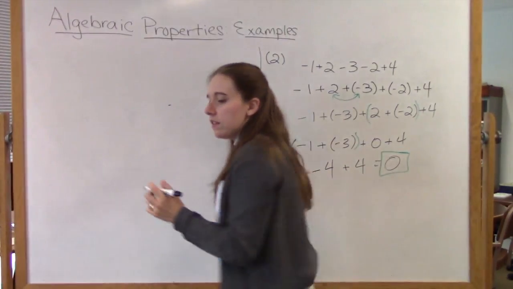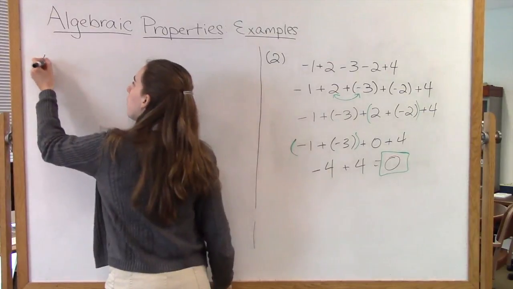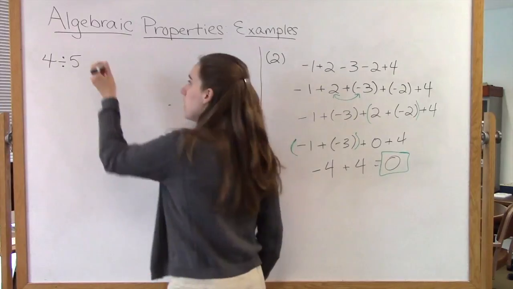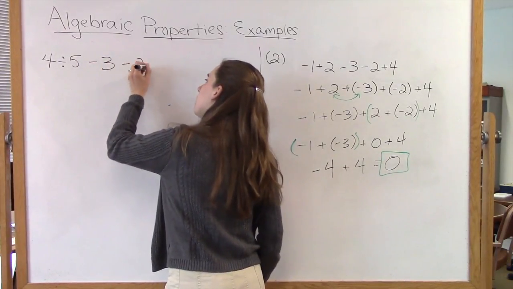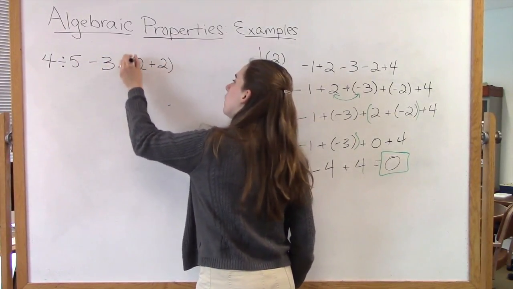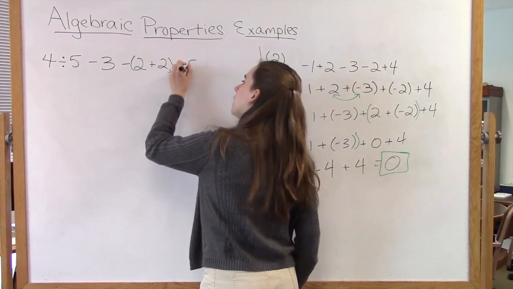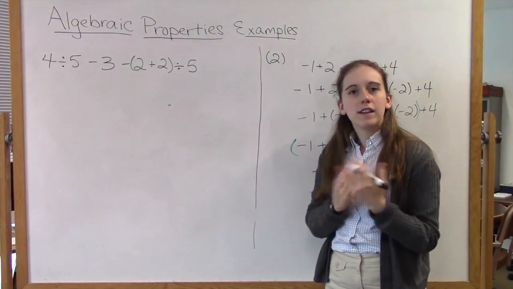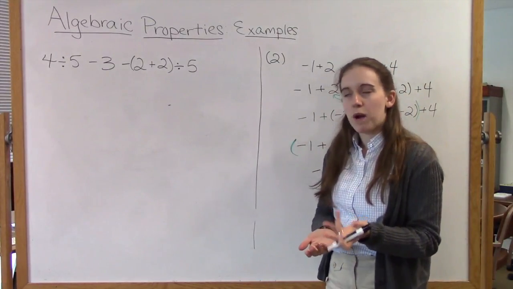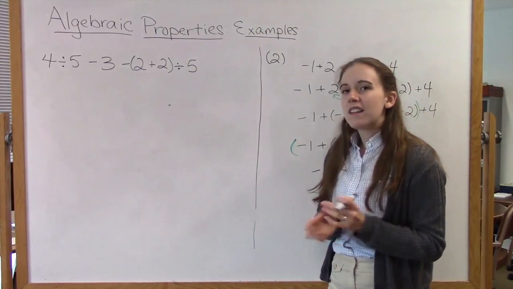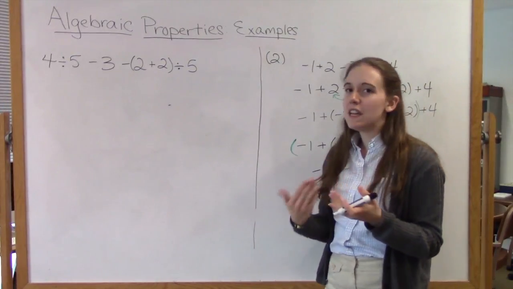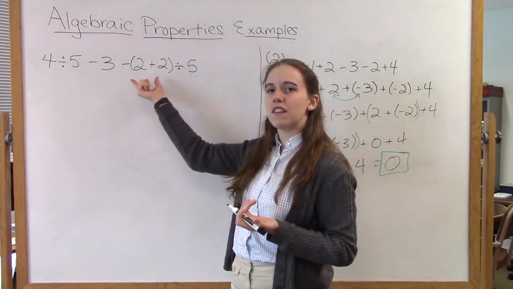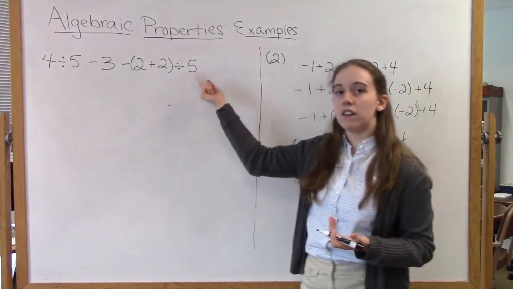So, let's think about this. Let's take 4 divided by 5 minus 3 minus 2 plus 2 divided by 5. So how I have this right now, it doesn't actually even look like the distributive property is involved, does it? Because I have division, I have subtraction, I don't see any multiplication over a set of addition. This looks like the closest thing that's going to get me there, but right now I have it as division.